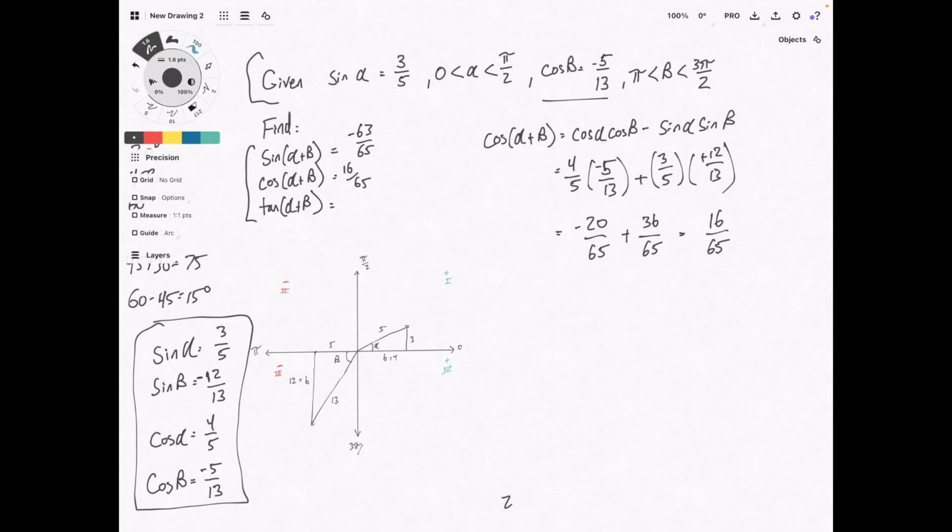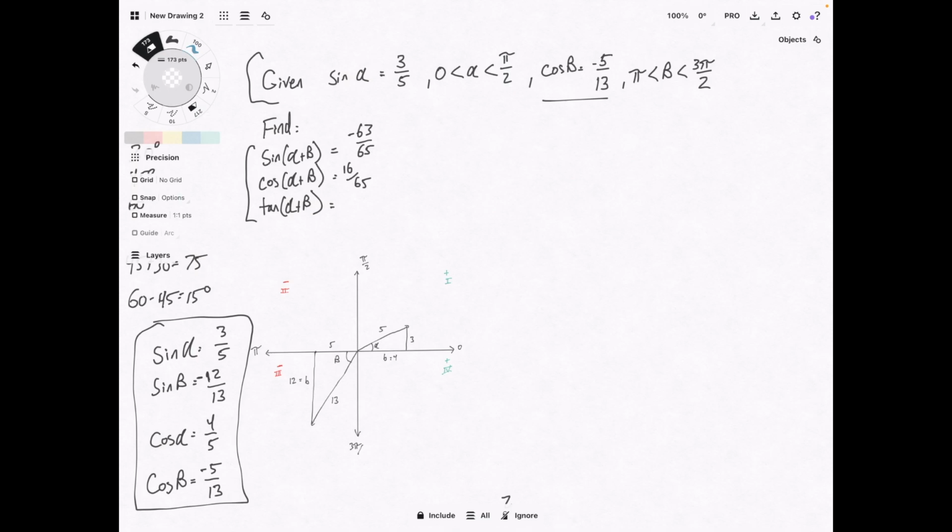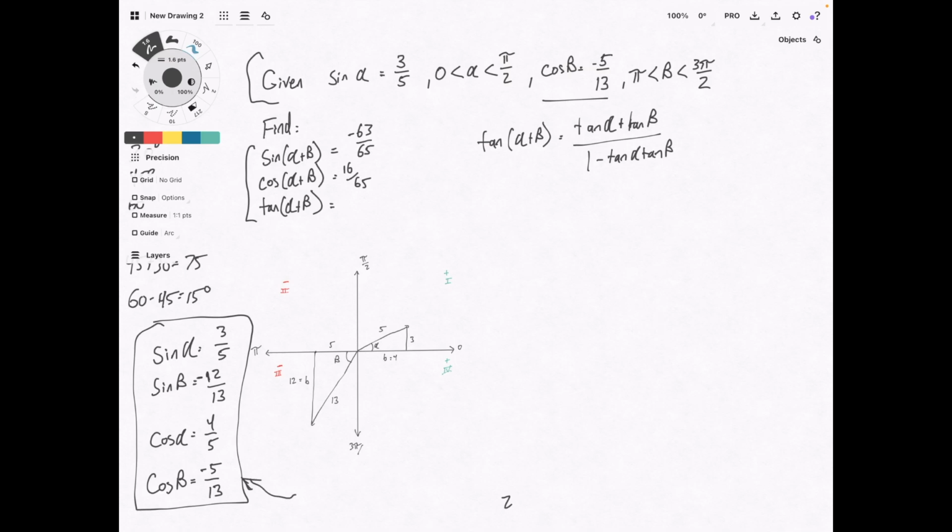Finally, we have tangent, which I'll write out the sum formula for tangent, which is tangent of alpha plus beta equals tangent of alpha plus tangent of beta all over 1 minus tangent of alpha tangent of beta. So we didn't actually figure out what tangent was, and we could do that, but the thing to point out here is that tangent is still tangent, so tangent of alpha plus beta is equal to sine of alpha plus beta over the cosine of alpha plus beta, both of which we figured out over here. So we can just plug those in.